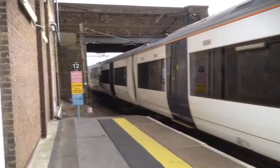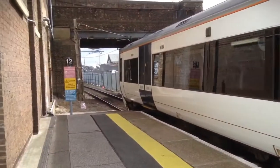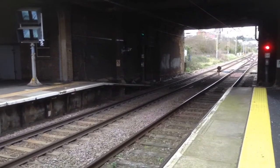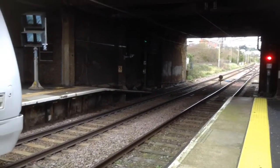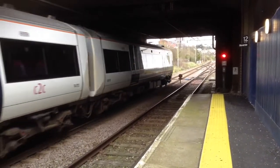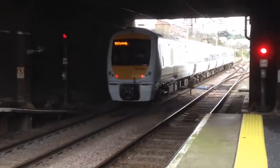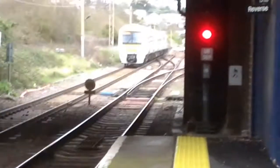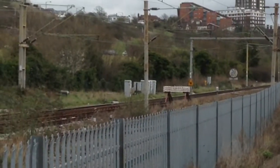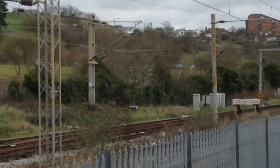Lovely UK flag. That's a bit inappropriate to be honest. Anyway, there we are. Soon to the platform will be the 10:29 C2C service to Southend Central from London Fenchurch Street — 357 020. There we are. Pulling in now will be the 10:33 C2C service to Southend Central from London Fenchurch Street — 357 030 returning back. There we go.